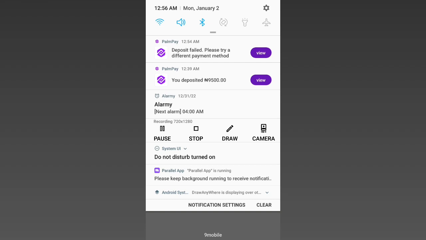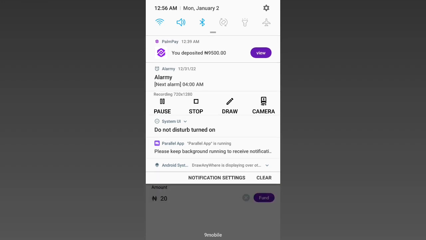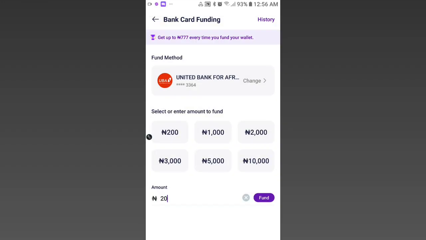Can you see that? I withdrew 9,500 naira at 12:39. That was just a couple of minutes back, all right? So I was able to withdraw that using this method, and you should try this method out so you'll be able to withdraw your money instantly from Paga card without any hassle. And then you can proceed to do the usual: delete the card, create a new one, and you'll be just fine.